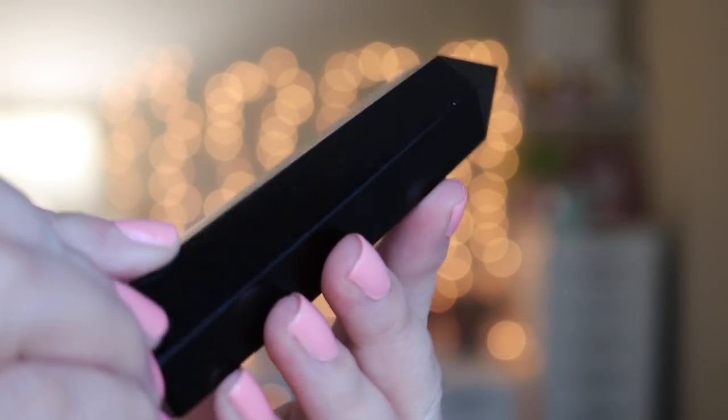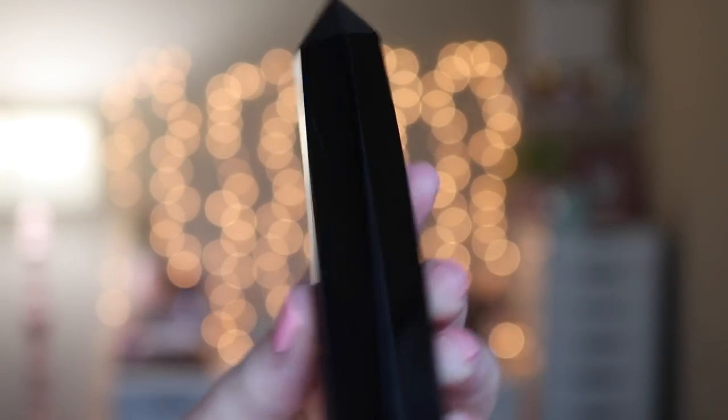Probably my second favorite crystal is obsidian. This is my obsidian tower. I also have a tiny little obsidian that I can keep in my pocket if I want to. And I'll read the exact definition and the properties in a second, but I like this for warding off negativity. I know that's what it does. I mainly like it just because it's pure black and shiny, and I love black things. But I love this thing.